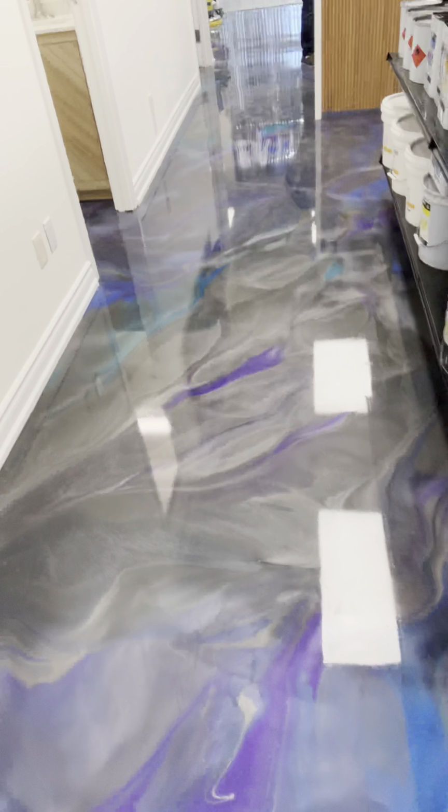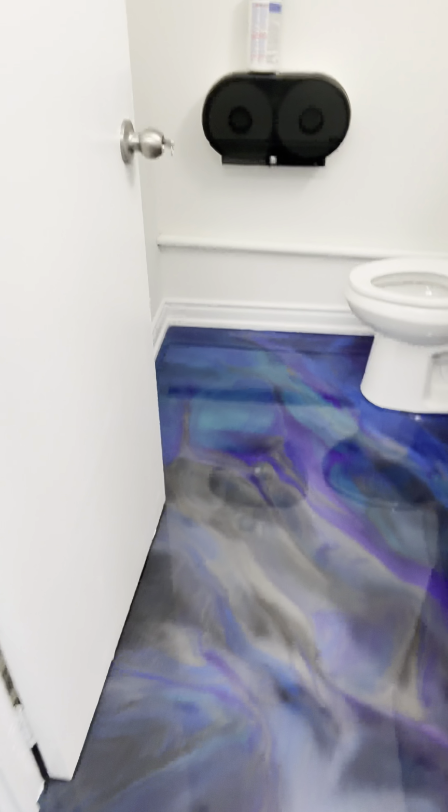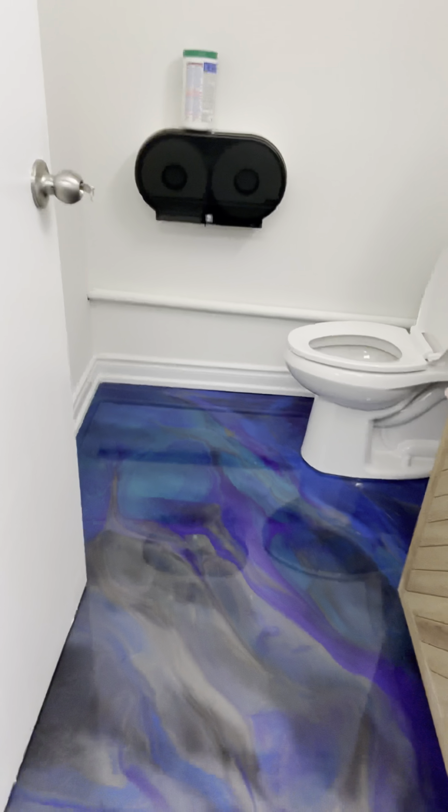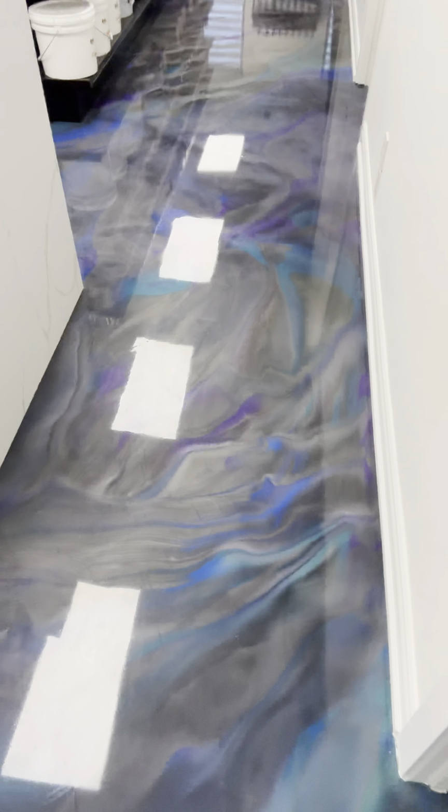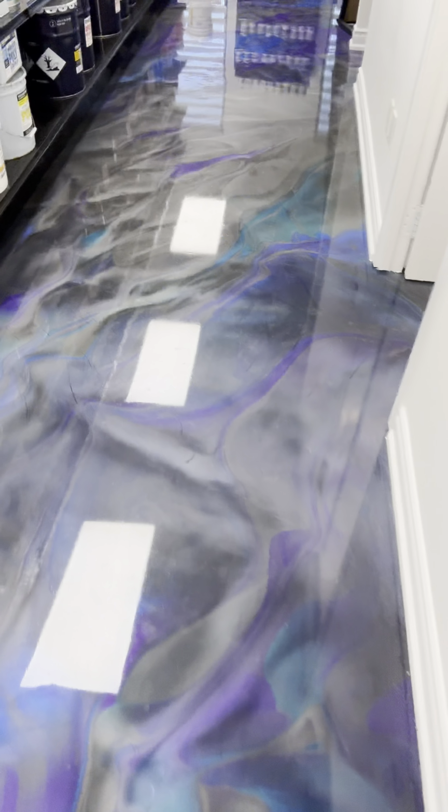Even if you are deciding to finish your condo or do a renovation, that's an excellent solution for you to think about. Super durable, clean, hygienic. It's a fantastic material to consider putting in your workshop, in your garage, in your kitchen, you name it. Your imagination, even the office. Look how cool and clean it is. And it's super durable.